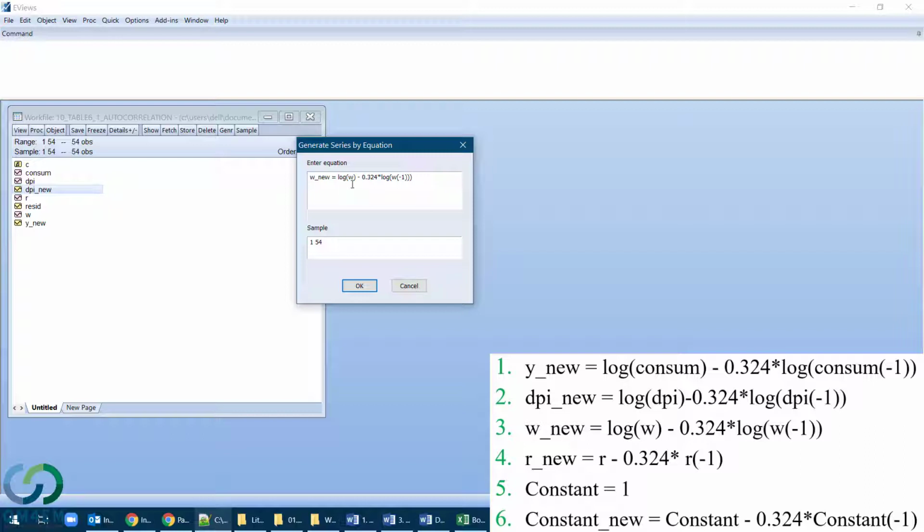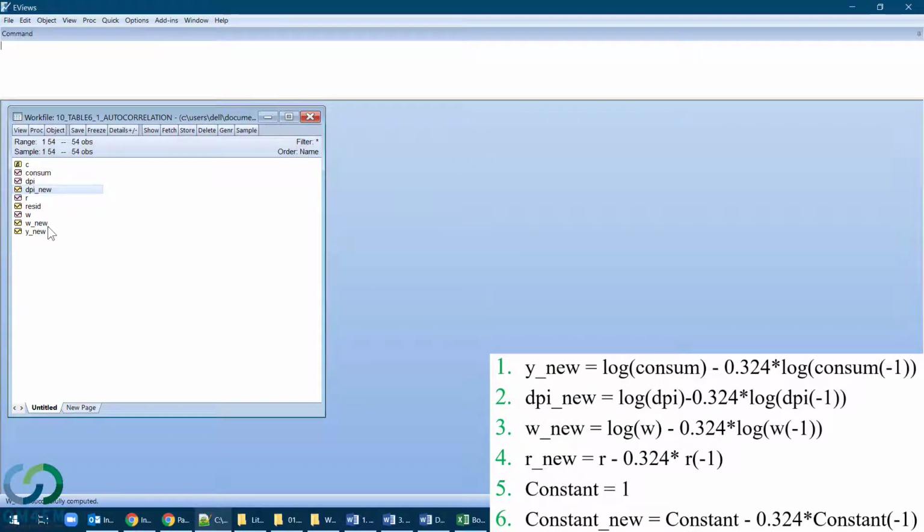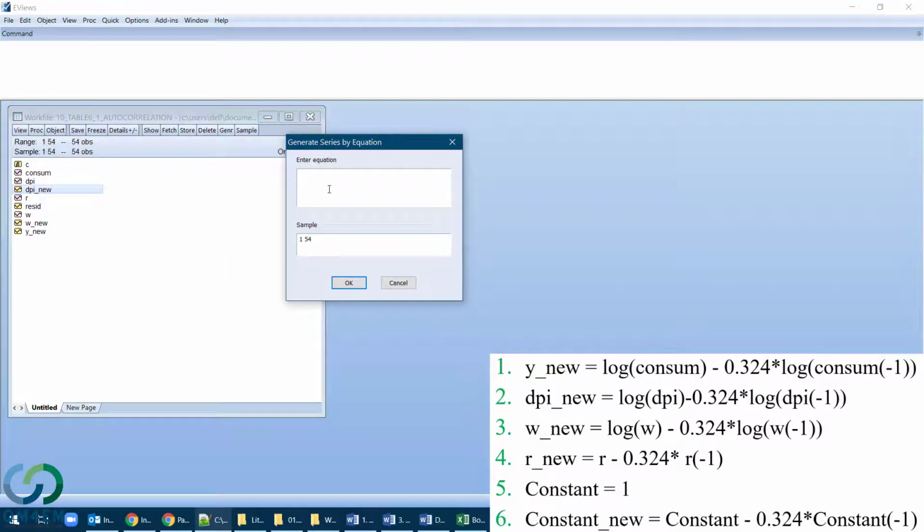So once we do that, we obtain the wealth new as well. Then we have the final one left, that's the R. So R new should be equal to, this was without log, so R minus 0.324 into R minus 1.